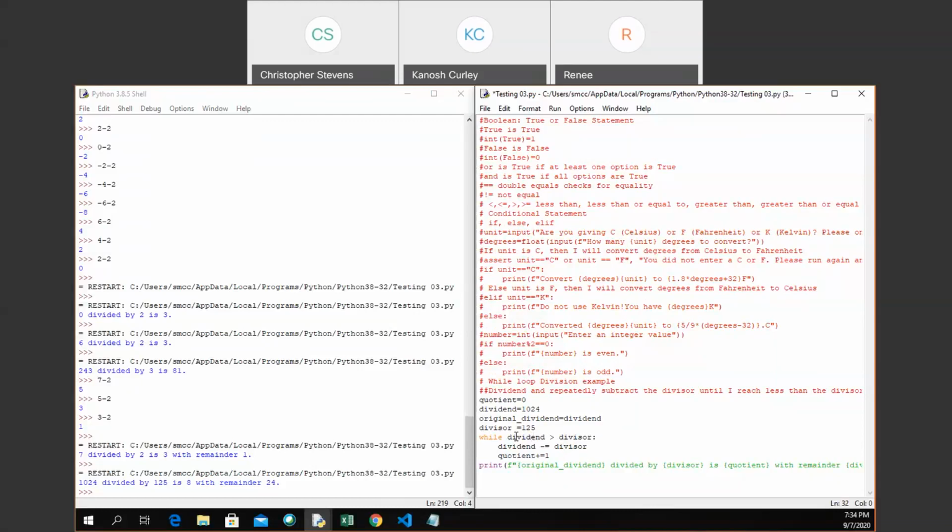I want to point out that notice how there's no if statements here. The while loop has a condition. It did not have to have an if and else up here in this line. The while loop has its own conditional. Do not do while if done, then while if done. Don't do that. It's just while this condition is true, keep doing this stuff. It'll stop when it's no longer true. All right, so that was an example of a while loop. Are there any questions about using a while loop?